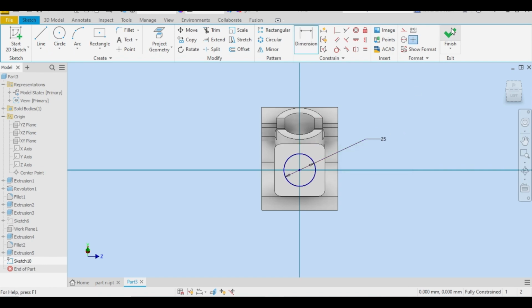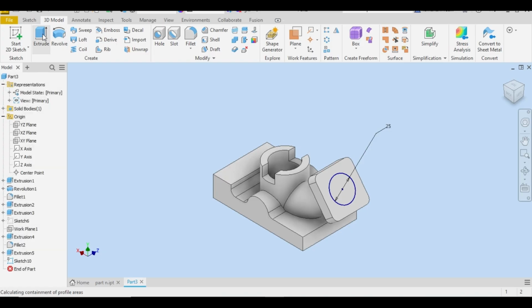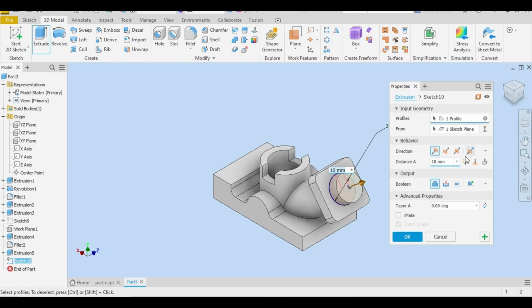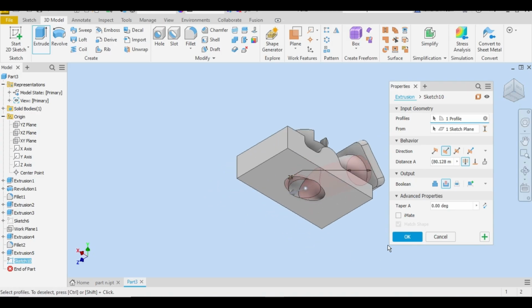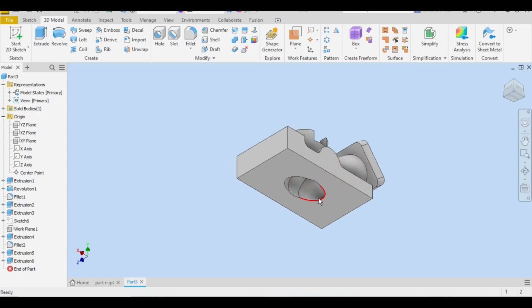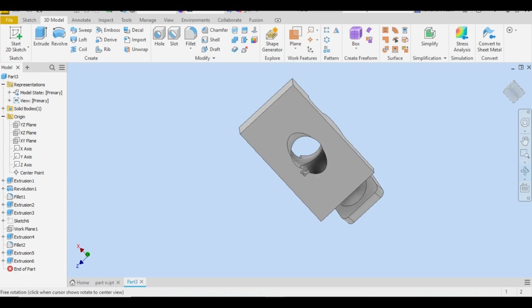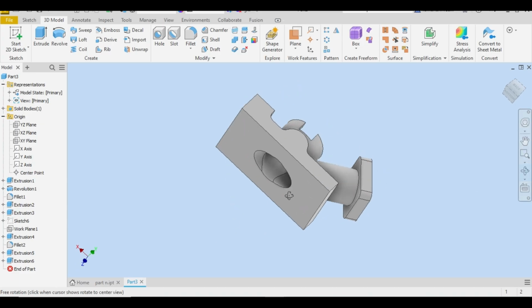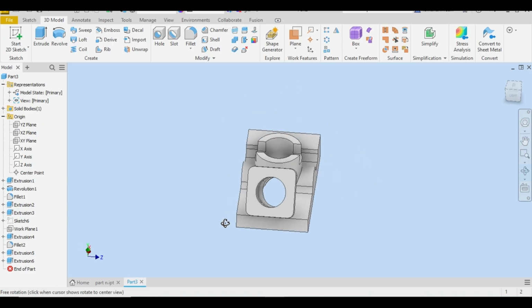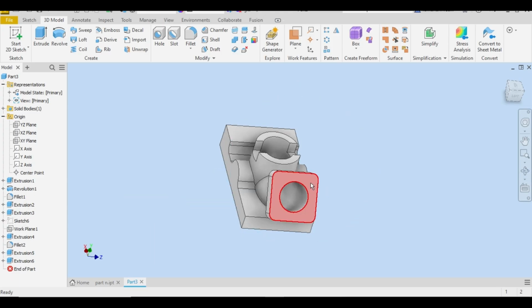Let me finish sketch and select extrude. This is a through hole. Select through all and use cut. Let me show you. Look, through all, and let me select OK. So this is a hole. Both holes are completed, the top and the hole which was at angle.